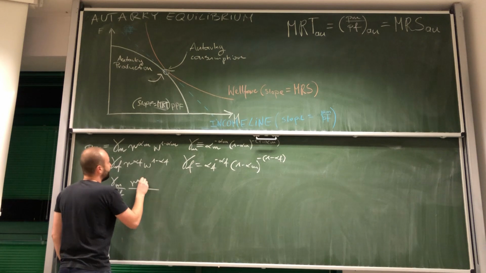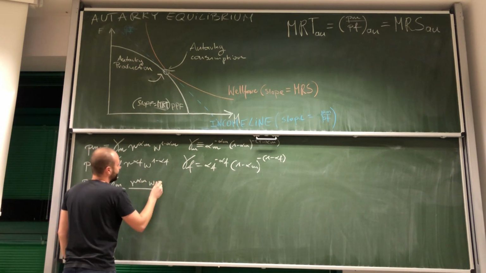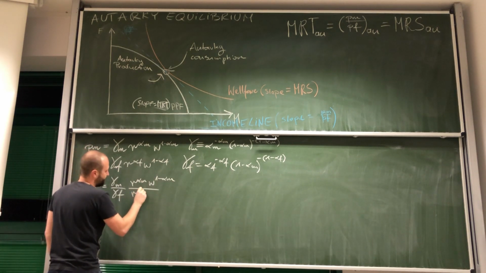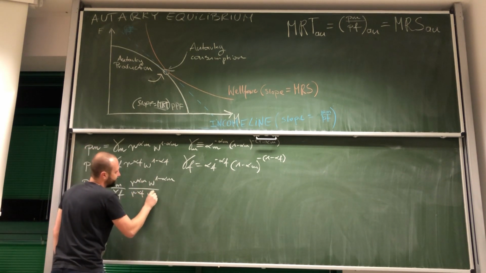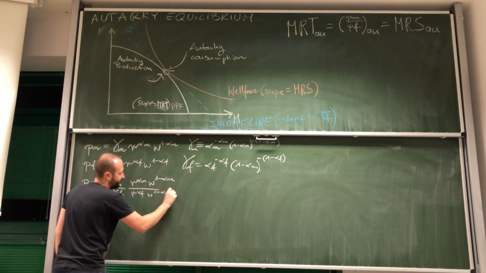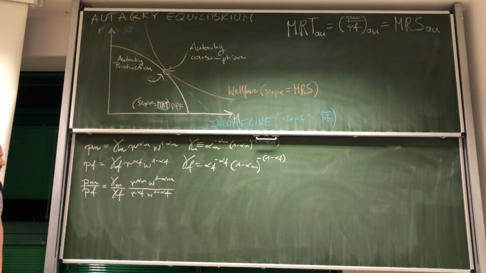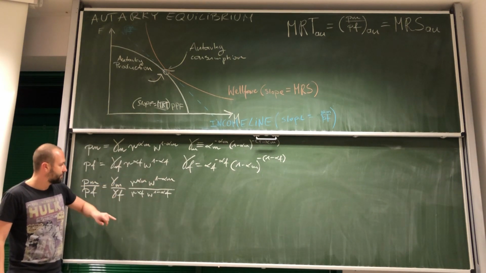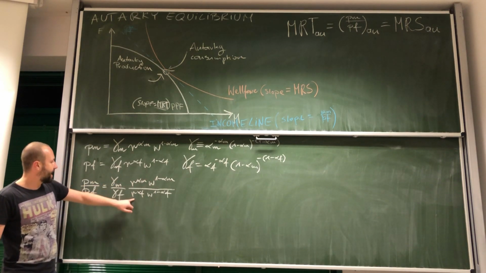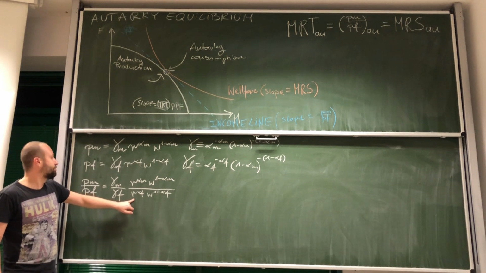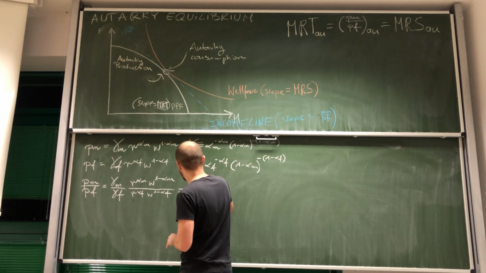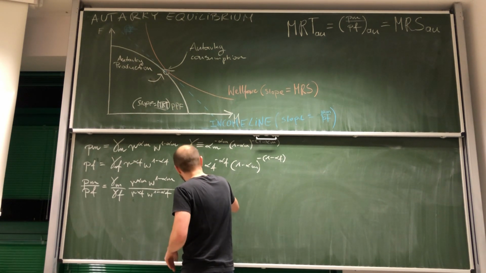r to the power alpha m w to the power 1 minus alpha m, and r to the power alpha f w to the power 1 minus alpha f. And look, what I want to do right now is to have w on the top while I want to have r in the bottom. Okay, so this is equal to gamma m over gamma f.